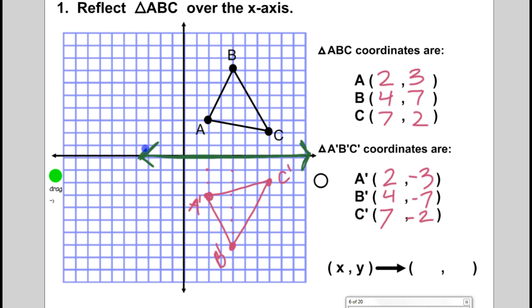Awesome. I want everyone to look at the coordinates of A, B, C, and then I want you to look at the coordinates of A prime, B prime, C prime, and I want you to come up with a conclusion. Don't say it out loud. Just come up with a hypothesis rather. Hypothesize something that happened between going from these numbers to these numbers. Just don't say it out loud yet. Hold it inside.